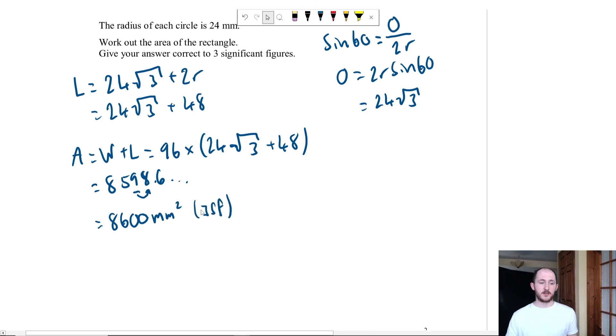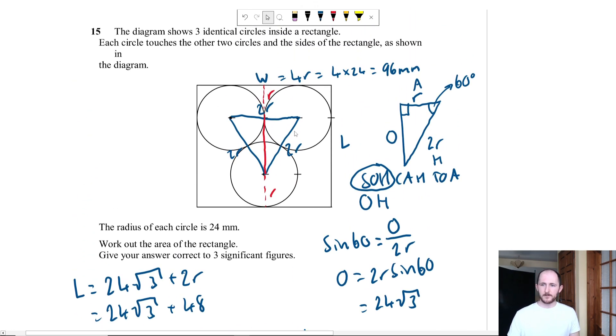So I thought that was a really interesting question to be honest but again if you go back and look at the video that I did before on the impossible maths question it has three circles in it and we do the same thing we split it up into an equilateral triangle. I have another question that I could go through but again all of if you ever go on reddit or on like instagram or something these impossible maths questions circulate around and they are very tricky unless you know the trick. The trick is always make an equilateral triangle so I hope you found that really useful and I'll see you in the next one.